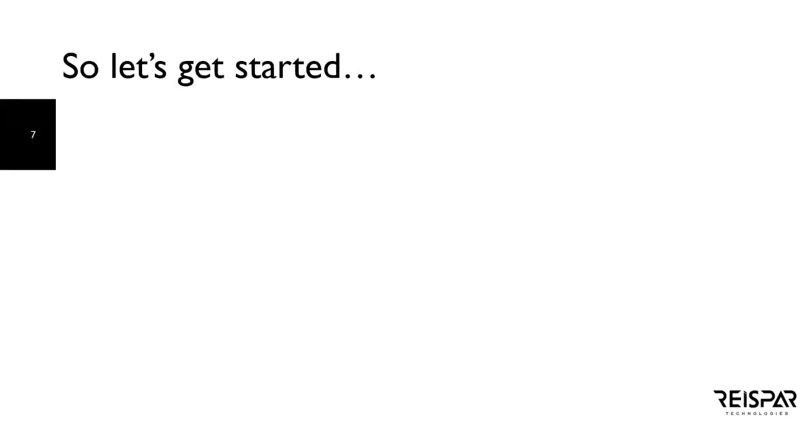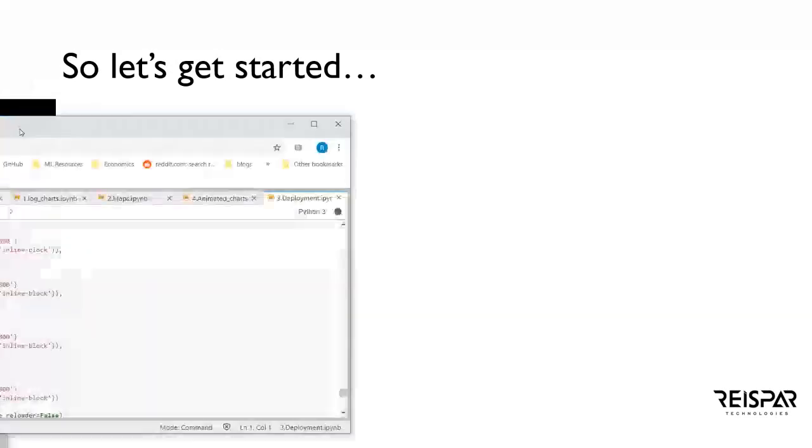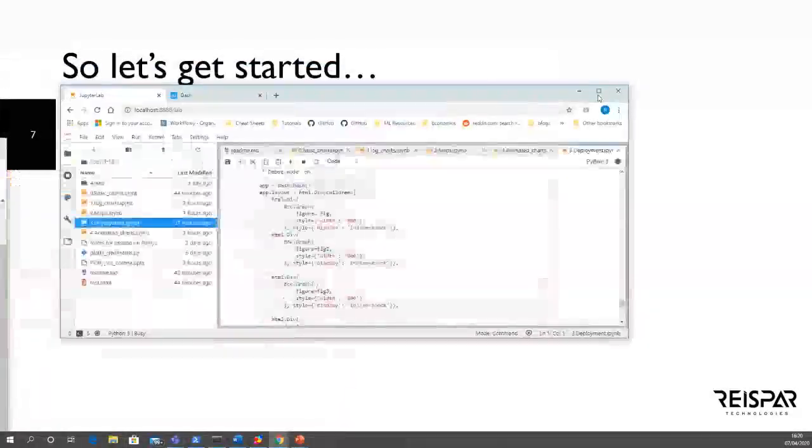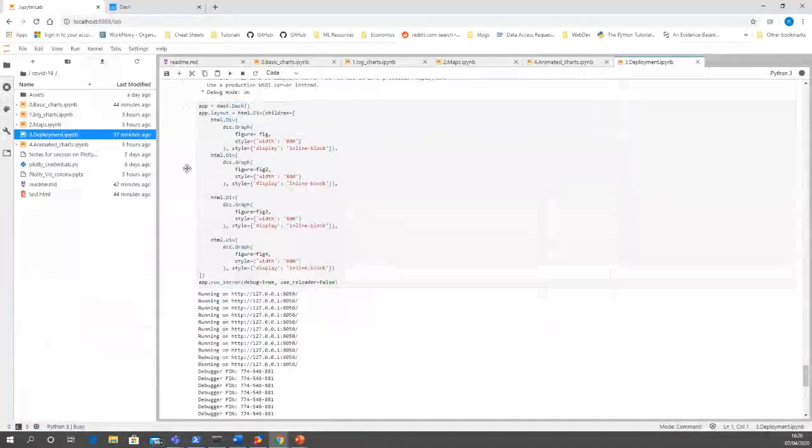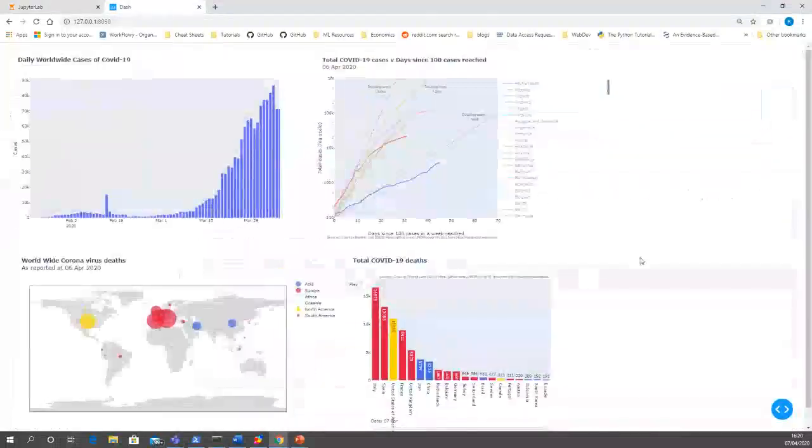So let's get started. I'm now turning to the repo itself for anyone who's following along. I just want to give you a quick flash of what we are going to attempt to achieve today. If we don't get time to go through all of these charts, the code will still be up there on the repo.